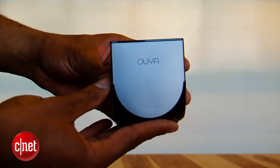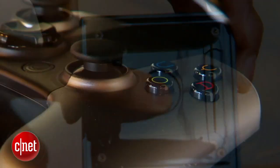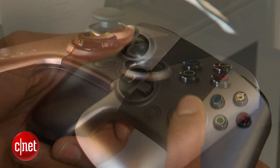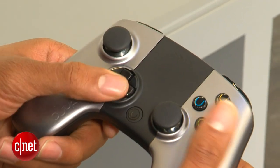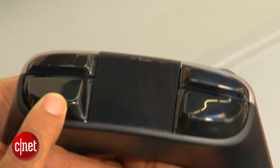The console is actually this little small box. It's less than a pound in weight, and has a power button at the top. It also comes with a controller. The controller actually looks a lot like the Xbox controller. It has dual analogs, but there's a D-pad in the middle. There's a home button, 2 triggers, and 2 bumper buttons.